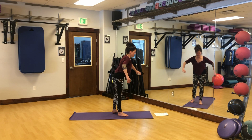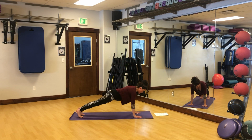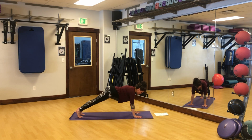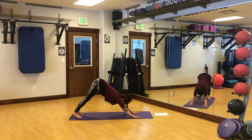So we will get back into a down dog and I will talk you through it. So everybody start in a plank position, because this is where your hands and feet want to be. Your feet are behind you, your hands are directly under your shoulders. From here, you're going to start lifting your hips up and pushing them back like you're trying to reach your hips to the area behind you where the wall and the ceiling meet. And then you're going to settle in.